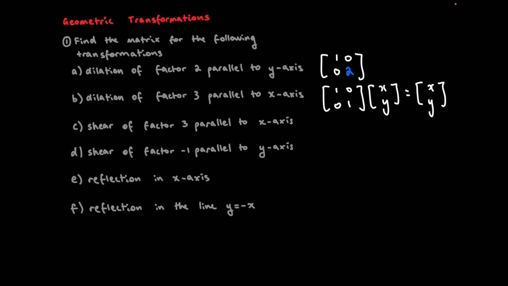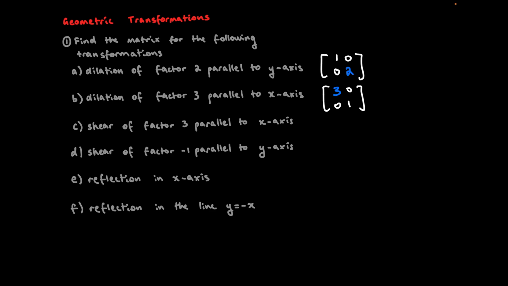If it's parallel to the x-axis, that means all your x values are being elongated by a scale factor of 3. So the way I would write this down in my matrices is some coordinate x, y will be transformed such that the x values will be 3 times as long. So that means my transformation matrix will simply be a 3 over here, because now if I multiply these two matrices together, I will get 3x and a y. So that's how you can use the identity matrix to work out dilation matrices.